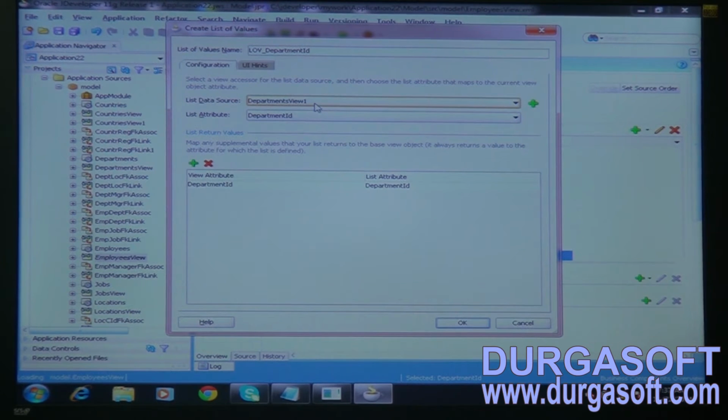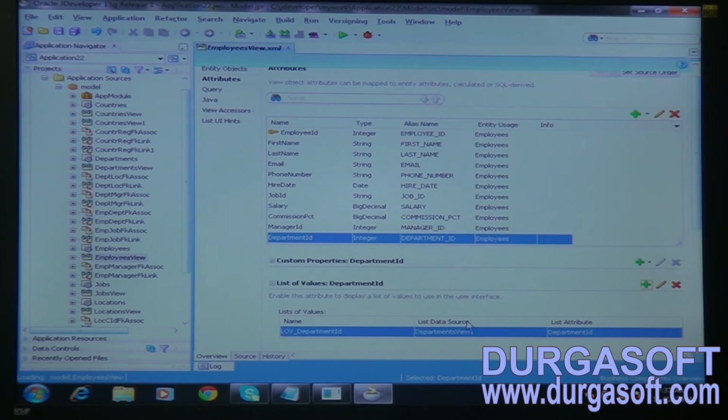So the data source is departments view and department ID. Okay. Now save this. So you created one LOV for department ID.